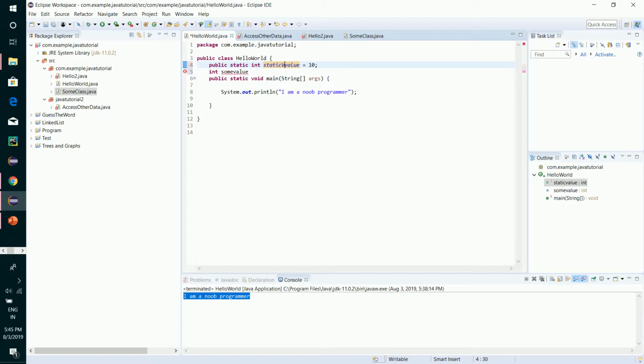Okay, static value, and this is non-static value.